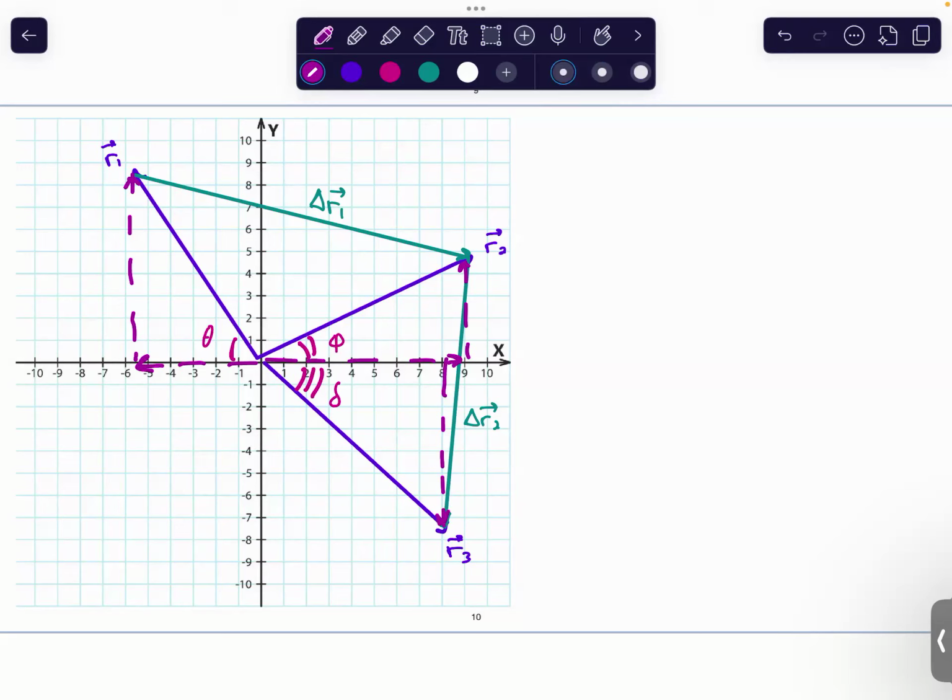Okay, so 1y, 1x, 2y, 2x, 3x, 3y. So as of right now, to start analyzing, this is all we're going to need. In a little bit, we'll draw these displacement vectors. We're going to move both of those delta r's to the origin, so we can see which way the total displacement would point.